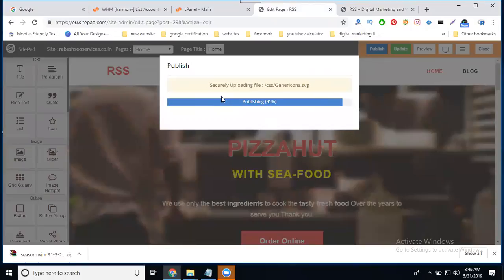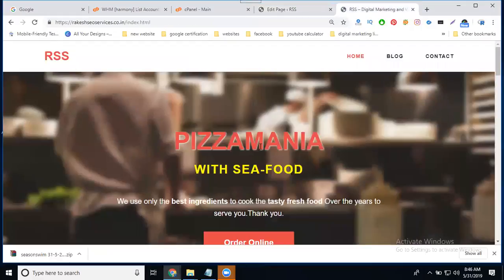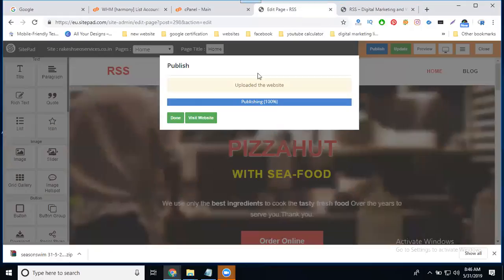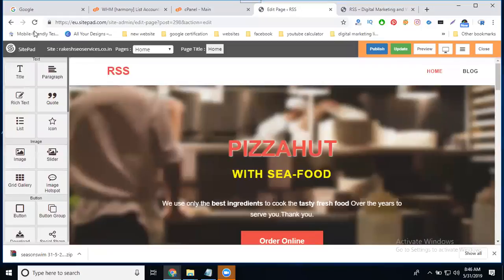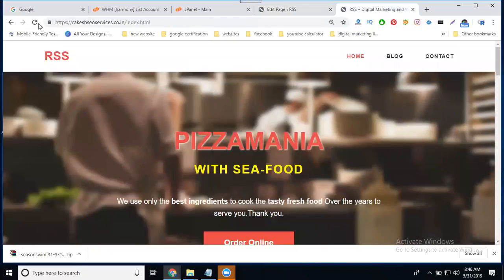Just implement your content to create pages and add your content on the particular site. So uploading here. The previous name was Pizza Mania. Done. Now you can refresh.